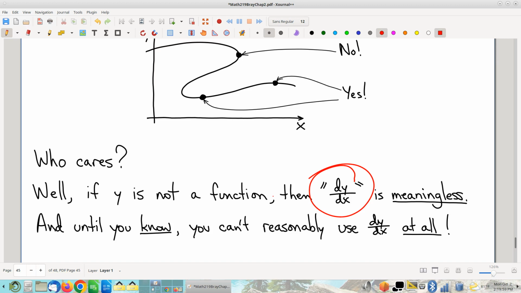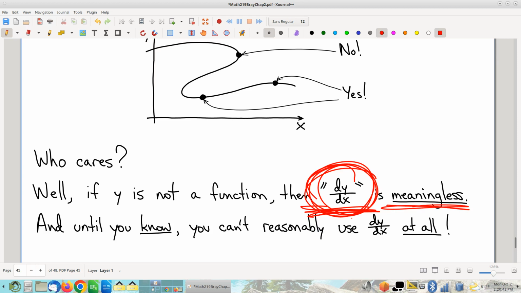An underappreciated point is that when you talk about a derivative, derivatives only are something that you can do to a function, right? So if y is a function, then you can talk about the derivative of y, because y is a function of x, and that's what you do to functions of x. But if y is not a function, this becomes meaningless nonsense. There is no interpretation of dy dx if y is not a function of x. It's just nonsense.